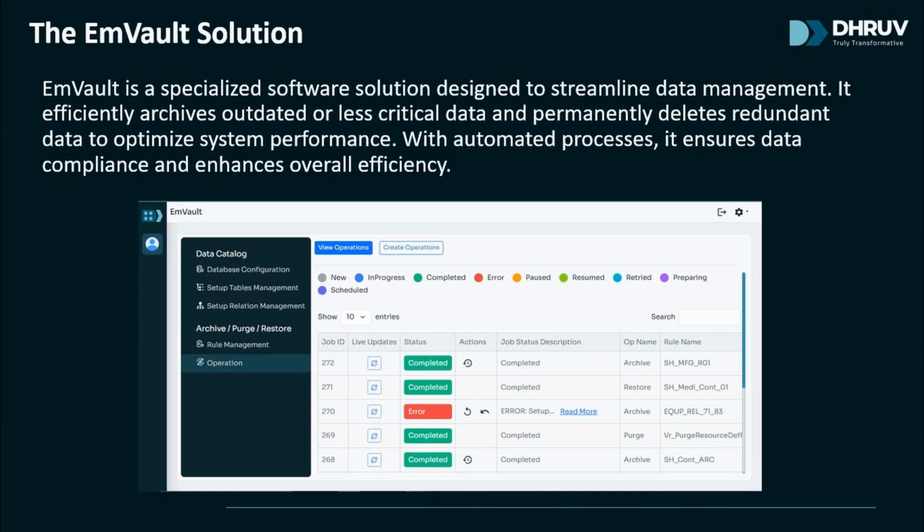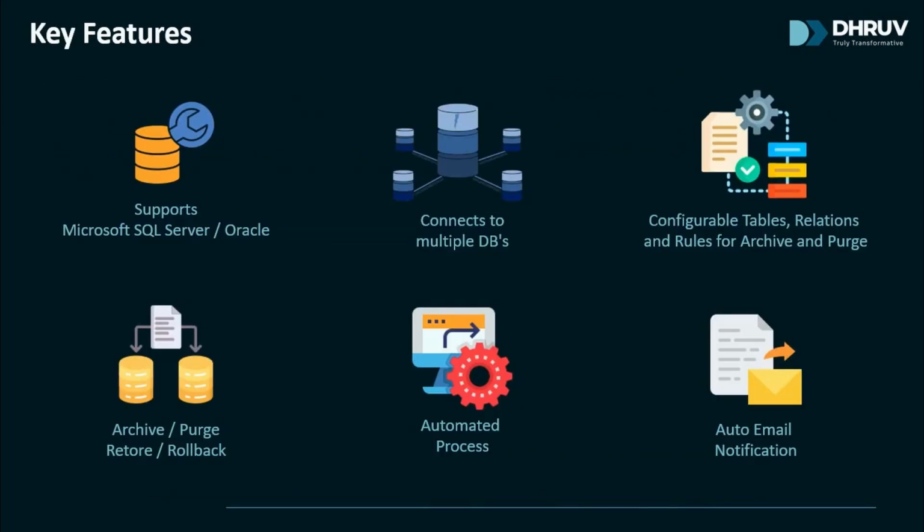It helps you efficiently archive outdated or less critical data and permanently delete redundant data to optimize system performance. With automated processes, EmVault not only improves efficiency but also ensures your data remains compliant with regulations, providing you with peace of mind. Let's take a closer look at the key features of EmVault that make it the ultimate solution for efficient data management.